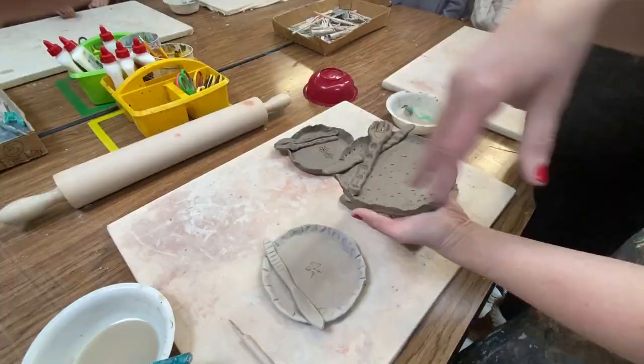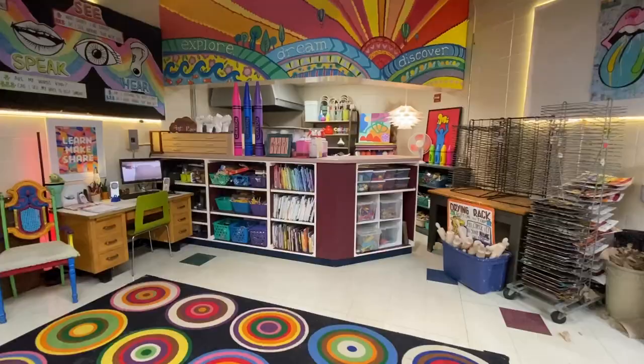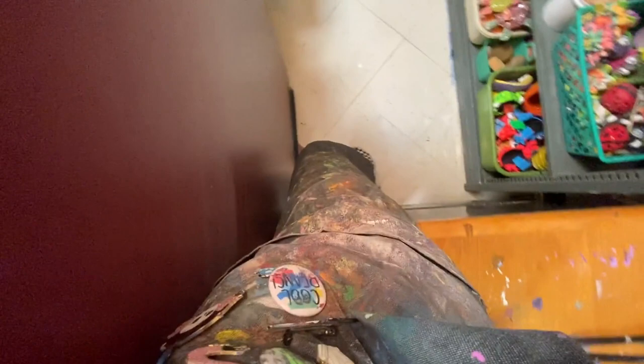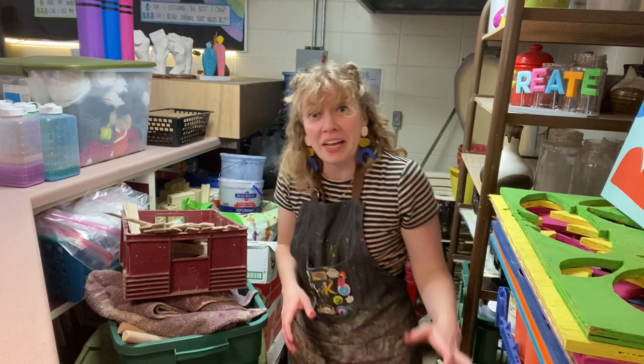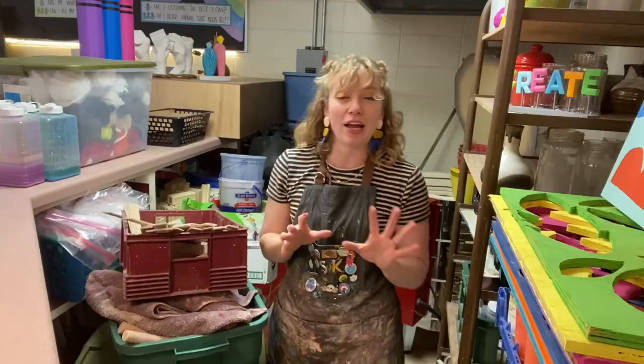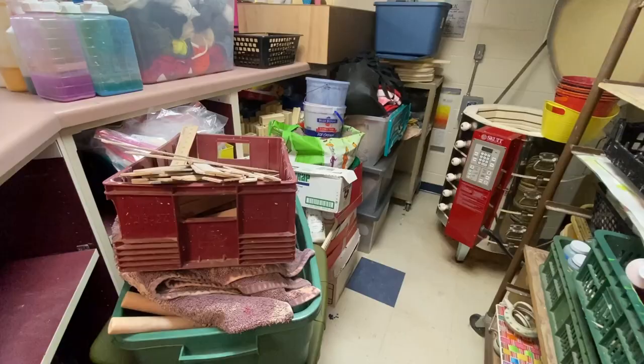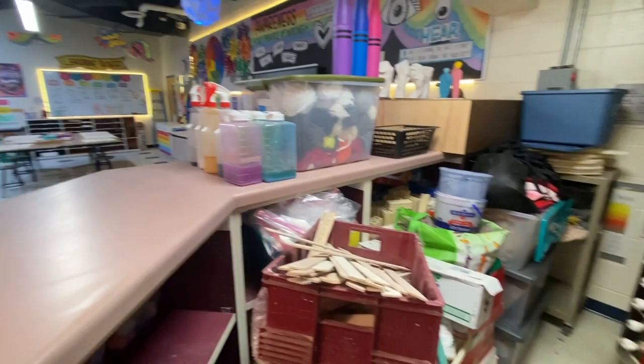The other behind-the-scenes space is back here — this is intense, y'all buckle up. I'm not going to clean it or change anything. This is my kiln room, which is nice — I'm glad I have one. But let me show you how big it is and why it's filled to the brim. Friends, welcome to my kiln room. It's like a little corridor, a small space. Half of it is filled with boxes. I swear I clean it like four times a year and it always ends up looking like this. It's just too small a space for me to stay organized, and I always have to hide big boxes back here. There is kind of a nice view of the clean art room from the kiln room, which does sort of put things into perspective.